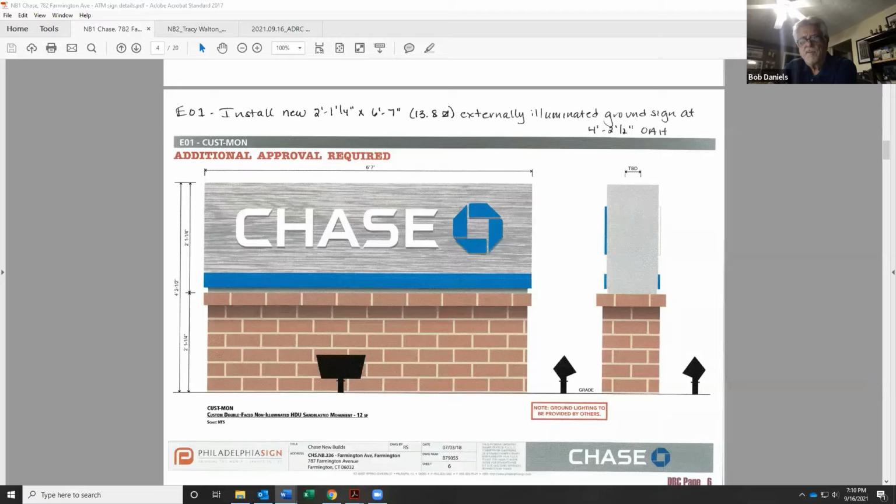And there's a couple other things. I don't know if we want to just talk this out. Excuse me, could you tell me what is the gray background material that kind of looks like weathered wood that the letters are on? Well, it's a carved piece of wood. They route out that gray part. That background is routed out, and the blue stripe on the bottom and the letters themselves are raised out of that carved background. That light gray color is the Chase color they use. It's called a nickel gray, and that's their standard color on their signage. Is that a painted surface? Yes, this is all painted, because it's carved wood.